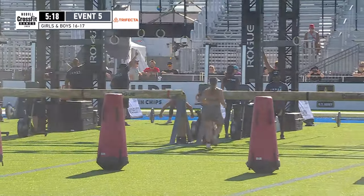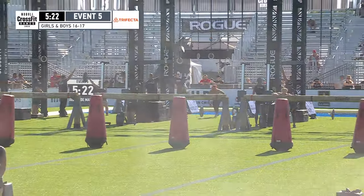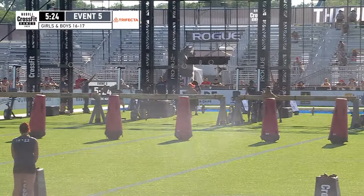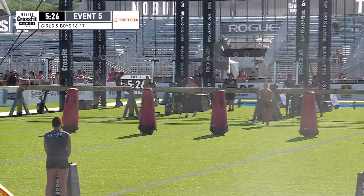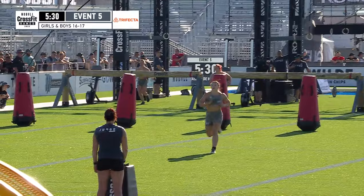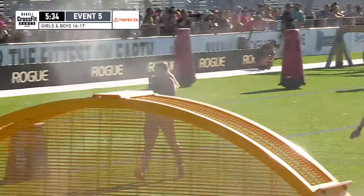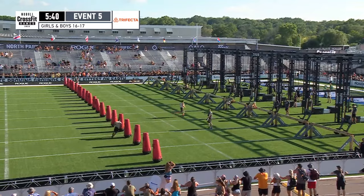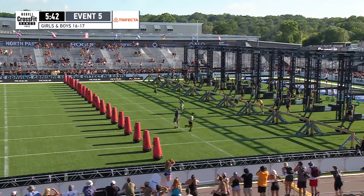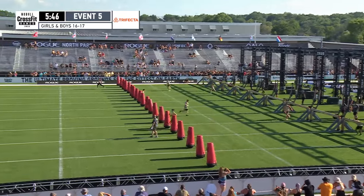Winner from last year, and she is just one of the young guns in this division. She can still go 16-17 next year, regardless of all the chatter about how she could have gone individual this year. She can come back another season. A lot of girls obviously mature sooner than the men do. But you get some of these young, really amazing athletes and you have them mature a little bit, and they're still in these teen divisions. Man, they're just going to be unreal when you add a couple years on them.